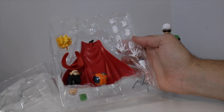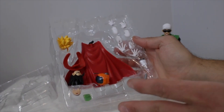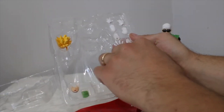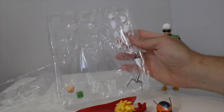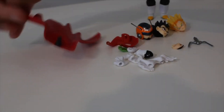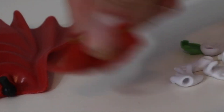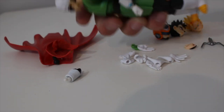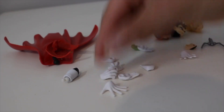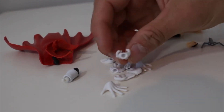This bootleg came with no box, just a clamshell — kind of interesting that they made a clamshell for a bootleg figure. The original figure doesn't feel 100% like a really nice well-made figure, so it'll be interesting to see how they compete. The bootleg comes with the cape, an extra cape part, an extra arm piece to swap out so he doesn't have his transforming watch, and a bunch of hands that are very well made — just plain white, and they'd probably work with Dragon Stars or other Figure Arts figures.